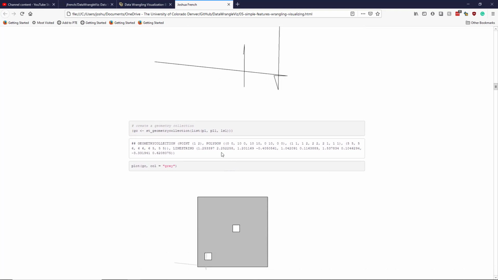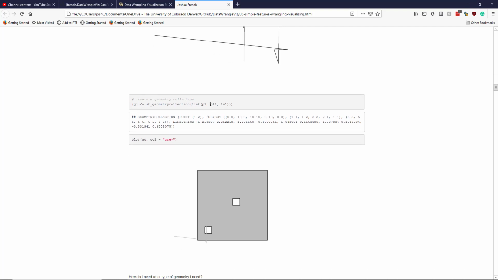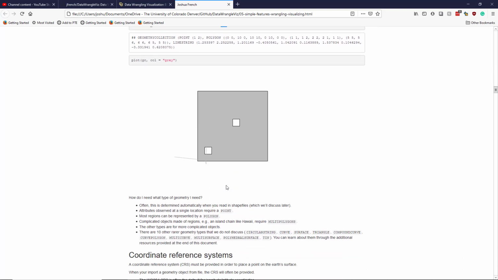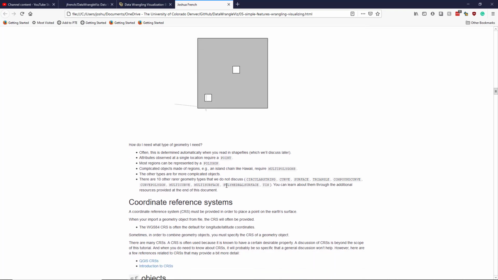And then to create a geometry collection, I can combine all the different kinds of objects we've already looked at here. I am simply going to get the first point, the first polygon, and then the first linestring that we looked at. I'm going to put those in a list. You put those in the st_geometrycollection function to create a geometry collection object, and I plot it here. And this one's a little tougher to see simply because when you have this geometry collection, for some reason it fills this polygon here, and it actually covers the point that we would otherwise see. But you can actually still see the linestring object down here, and the point object is just somewhere underneath the gray section here.